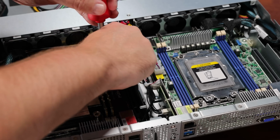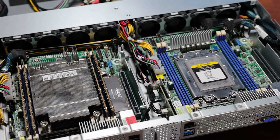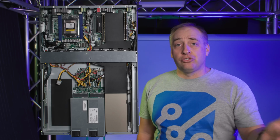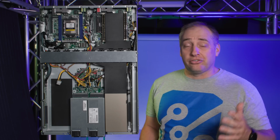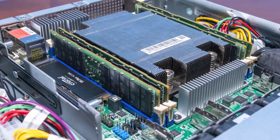The other thing that's kind of weird about this is the storage, because you can see that we have a Crucial P5 Plus 2 terabyte drive in here, but that's the only storage that you have. There's no other place. There's no 2.5-inch spot. There's no 3.5-inch spot. You basically are using one M.2 SSD.